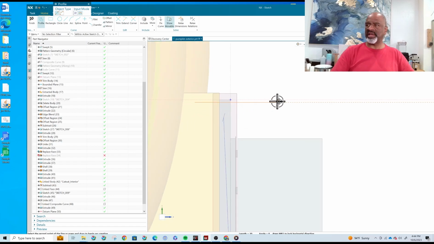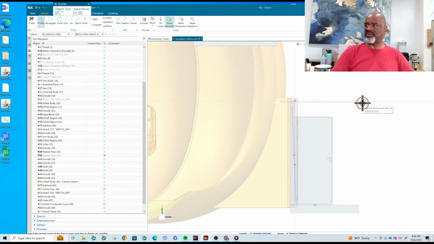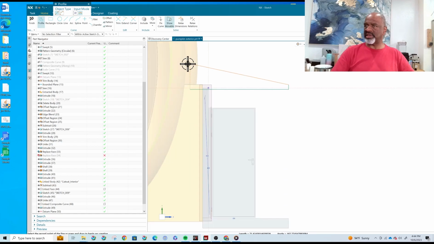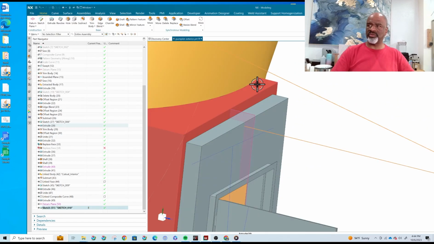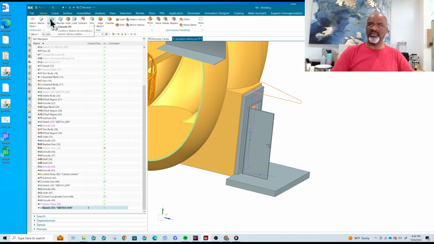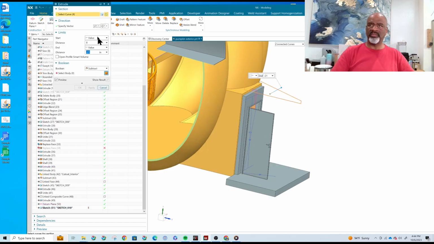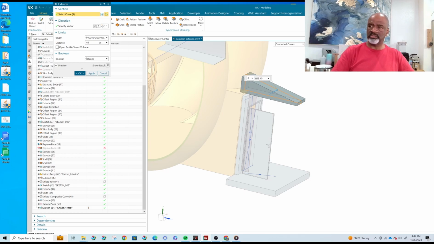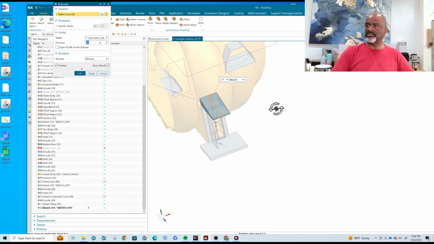So we're going to go like that and come out over the landing. Let's go back in here, come down, there. And we're going to extrude that symmetrically. There we go.